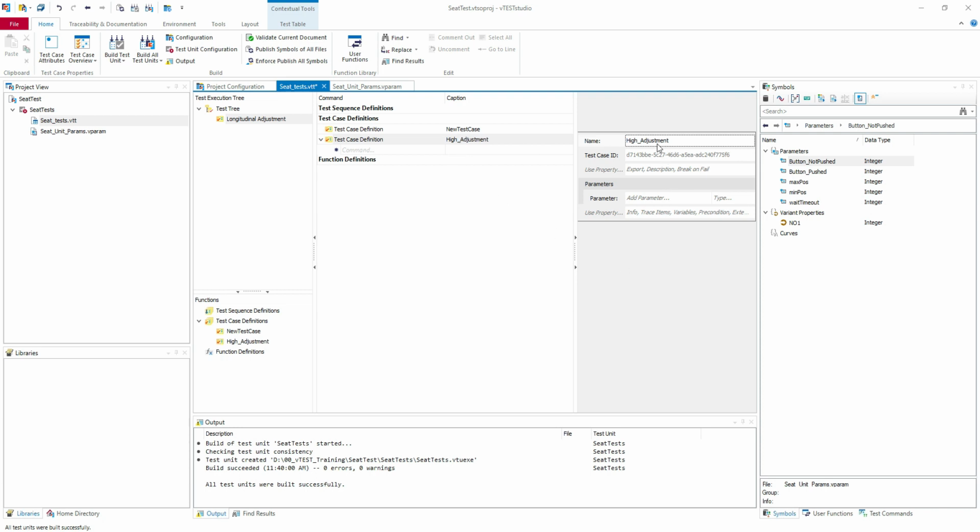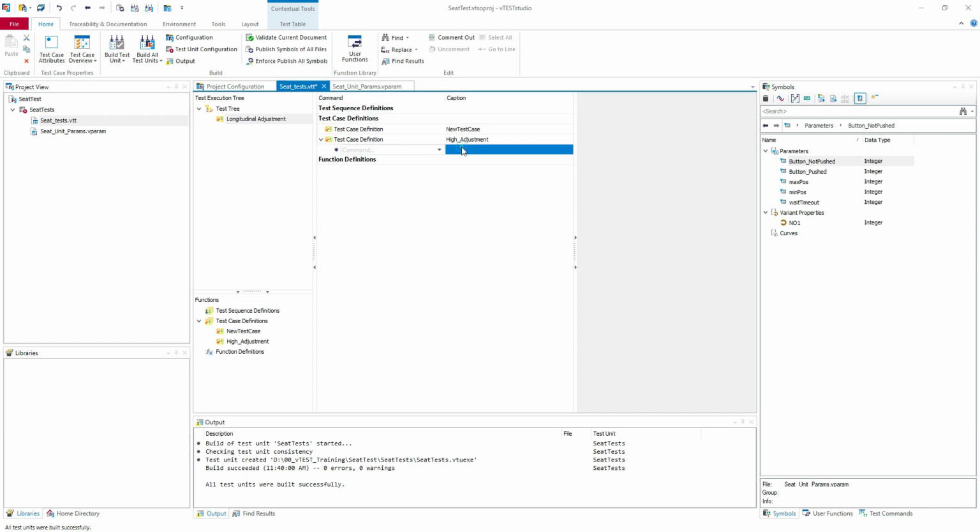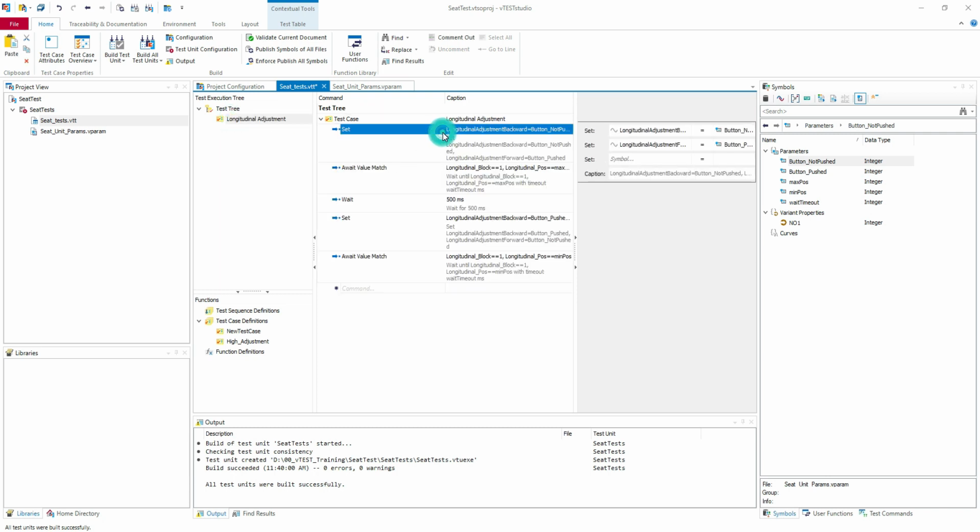I think you need to make the name of the test case with underscores or together, so you don't have spaces in the names. And in the high adjustment, I will copy the same and put them here.